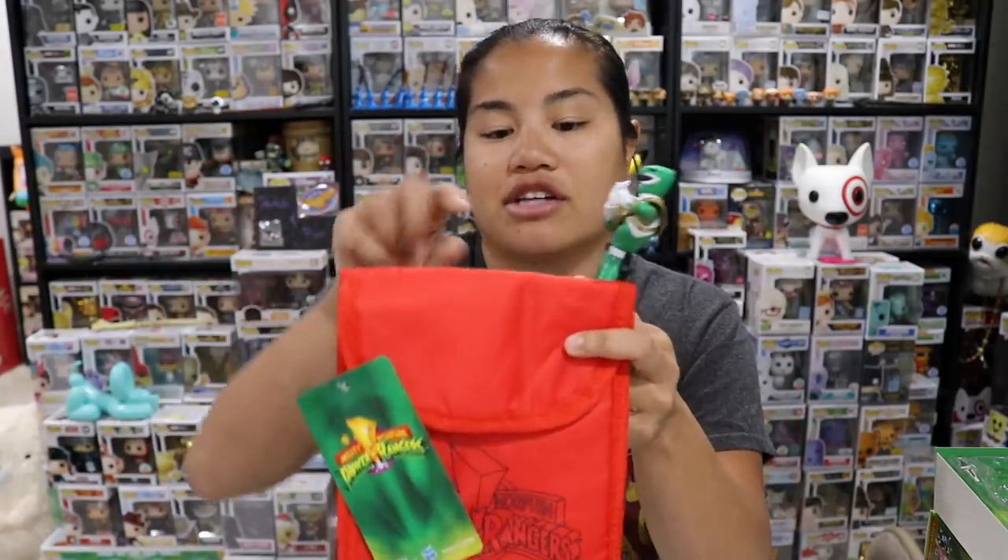Maybe if GameStop has some sales you can get it a little cheaper. For those who love the classic Mighty Morphin Power Rangers, look into this box — it's actually a pretty cool box. My favorite items are the Alpha bottle opener, the coasters, the figure, and the notebook. I wish the lunchbox design was a little cooler and had a handle on top — I would totally use it for work.